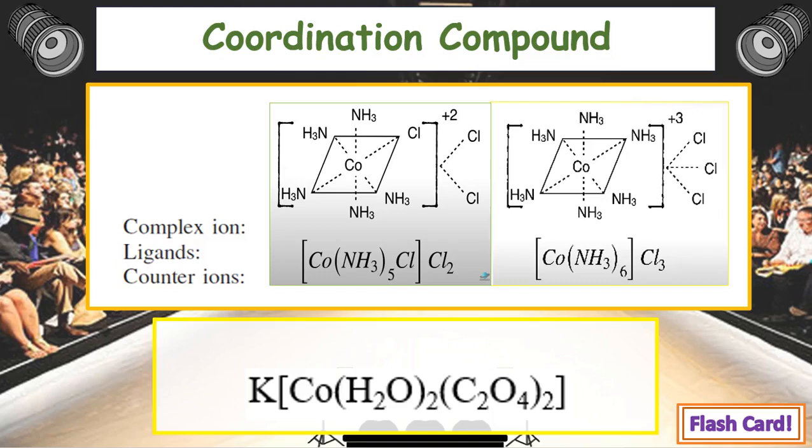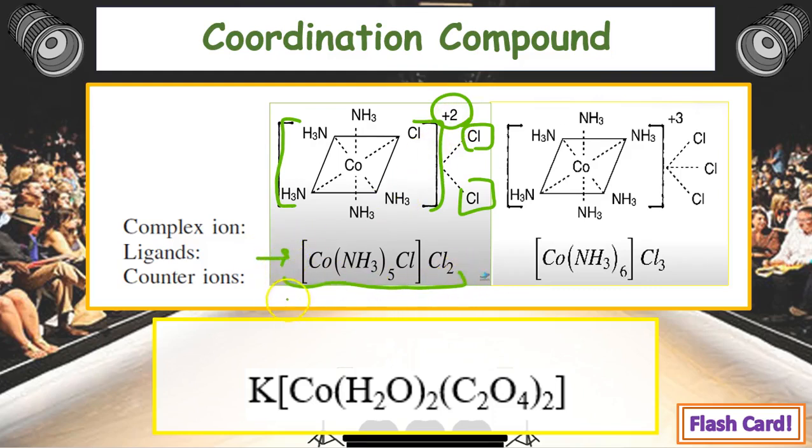So let's go back to some of the compounds we saw with Werner. Of course, we have our brackets that are going to have our complex ion in it. We have our charge on the outside, which is +2. To balance out the charge of the complex ion, we have our counter ion, which are going to be our chlorines. And so we need 2 of these negative charges to balance the 2 positive charges so that we can get a neutral compound.